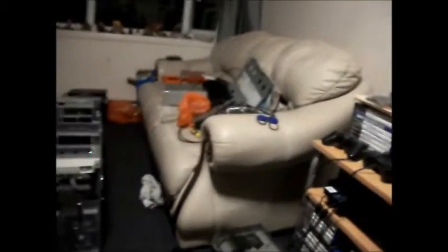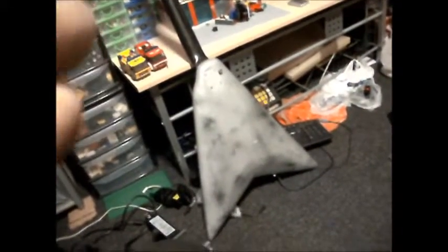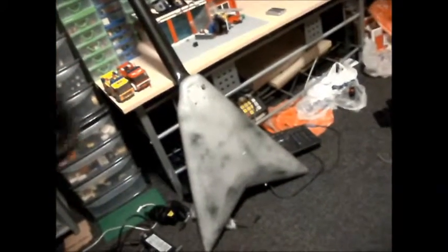Got a weird pair of scissors over there. It's like six pairs of scissors all in one. Got a stupid little mouse down there that I installed on the PC. The buttons seem to work, but the optical part of it didn't. It's a really weird little thing. I've never seen a mouse device like this. Look at it, it sort of straps around your finger. But I couldn't get it to work.